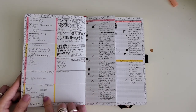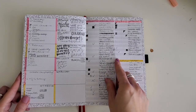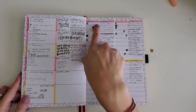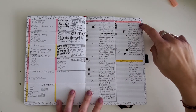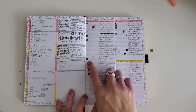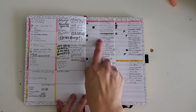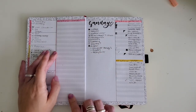I started doing this with the horizontal layout and then adding some space for memory keeping. I also tried this Dutch door running task list — I think it's an Alistair method — where you have all the days of the week across the top and then different running lists for work, personal, and blog. I added boxes on days where I needed to get something done by, and then a checkmark for days I finally got it done. I used a very light Tombow to create alternating lines to keep track of which line goes with which task.